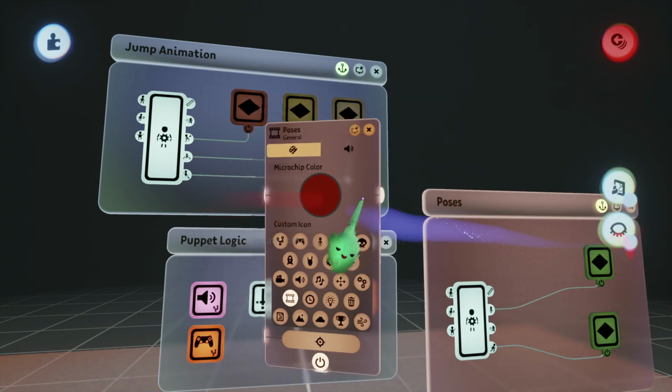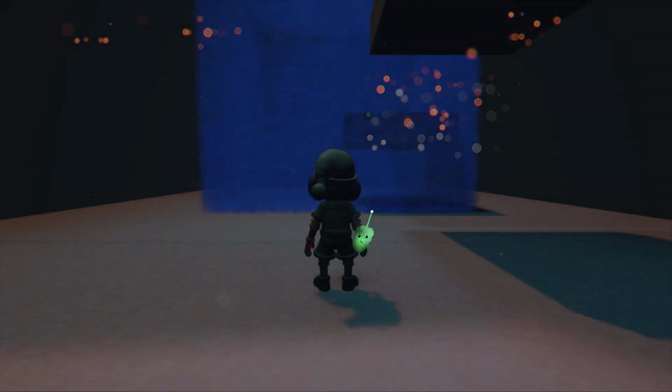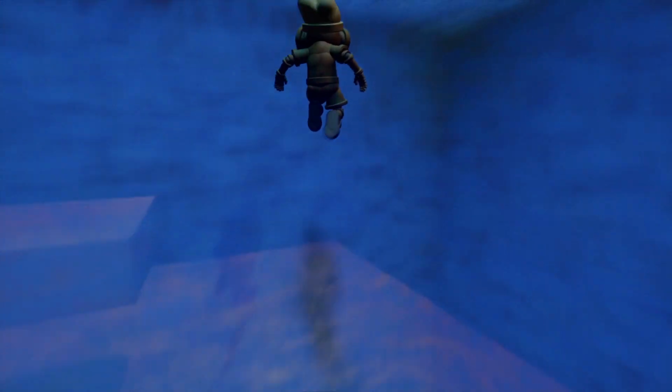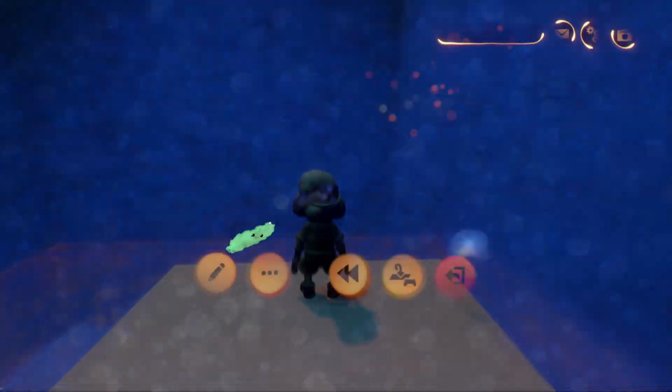In case you wondered how that's done, let's go ahead and give it a try. See, you're not doing the kicking anymore. It's an uninterrupted, floaty jump. Kind of cool. Anyway.